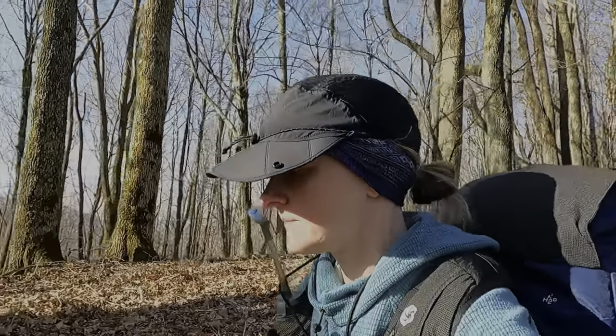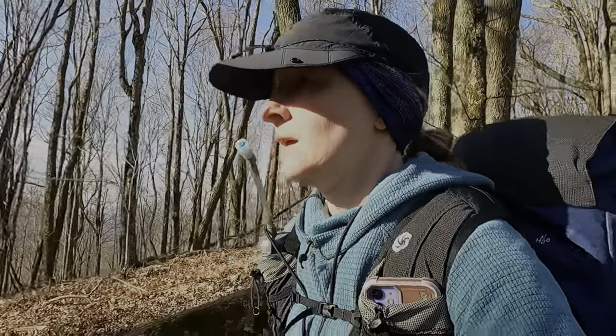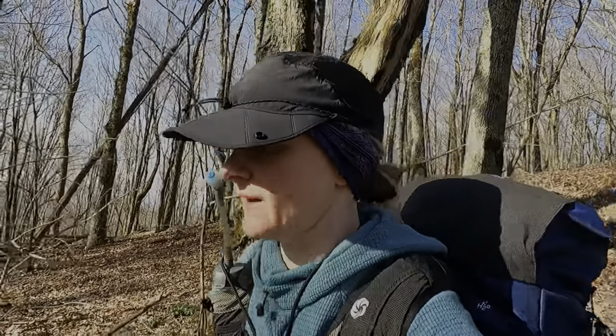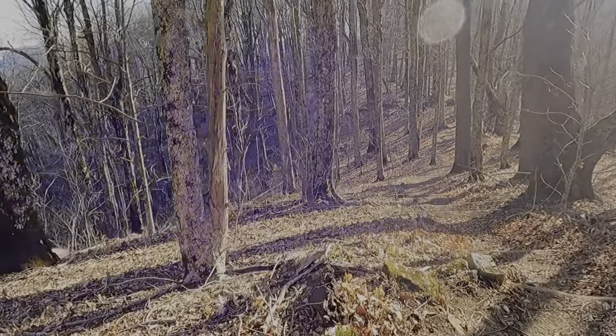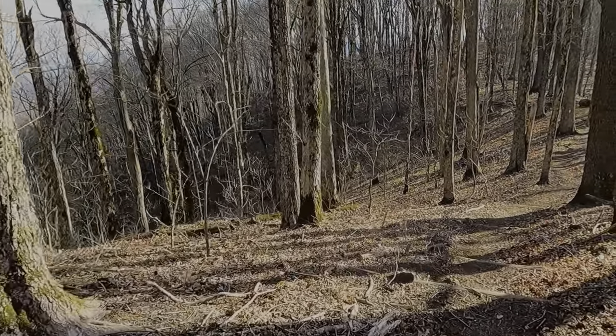I wanted to talk about my speed. This kind of surprised me, because I was trying to walk very carefully yesterday because of my ankles, but I actually walked faster yesterday and did a decent amount of climbing — I think it was like maybe 3,600 feet over the course of the day. My average miles per hour was just under two, and that's really good for me. I'm quite impressed. I think I'm getting a little faster. I'm not fast going up hills, but my speed going up hills has improved, which is huge. That accounts for some of my confidence today in getting up Roan Mountain.